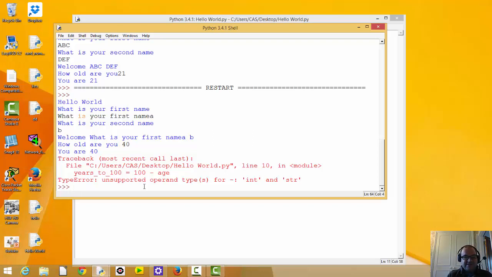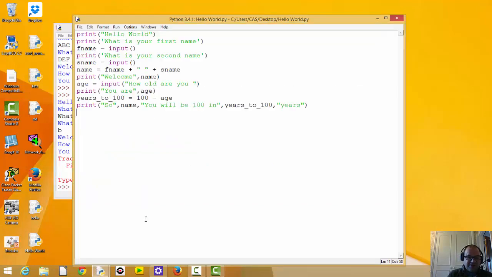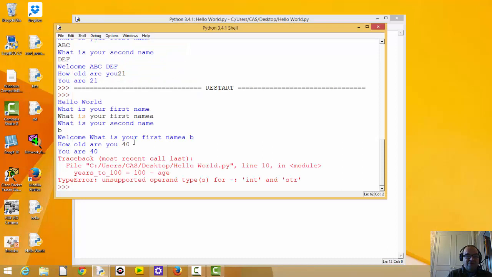It's not a syntax error because it's not come up and telling me a syntax error. If I look back at the thing, there's no kind of red mark here telling me where the problem is. This is a runtime error. Something's gone wrong as the program has been running. Now you'll get these quite often. This is part of programming, and learning how to deal with them is a really important part of programming.